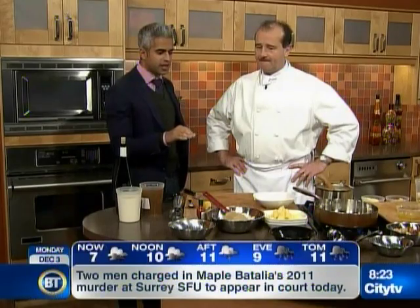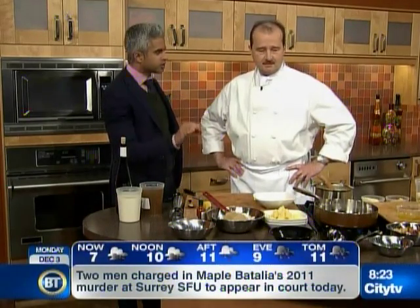The ingredients are laid out for us. Now, break this down. What is the secret of a good soup? The secret of a good soup is a good stock. Without a good stock, you can't have a good soup. What goes into making a good stock? You take a chicken stock, you take chicken bones, and let them simmer with some vegetables, some herbs and spices for at least 12 hours. Then you let it cool down, take the fat off, and reduce it to the consistency you want.